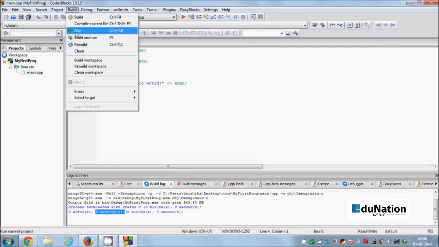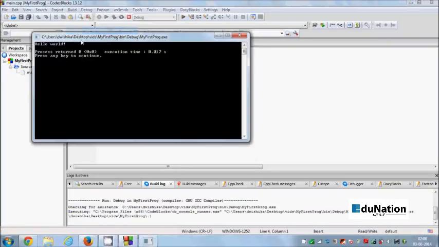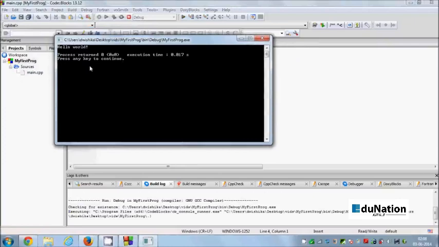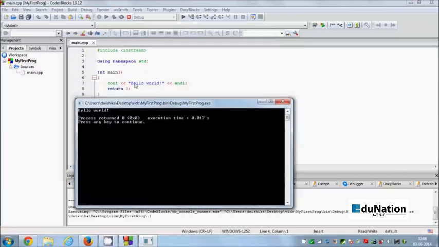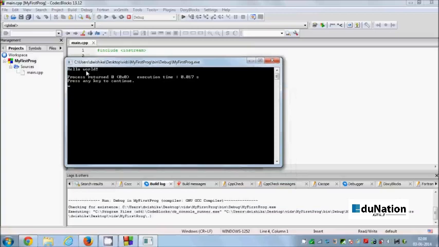So just go to build and click this run button, and you can see this terminal has started and it has printed hello world, because it's our first program and this is to print hello world. This other thing is a default, so you don't really need to care about it, but the message we wanted to show is hello world.